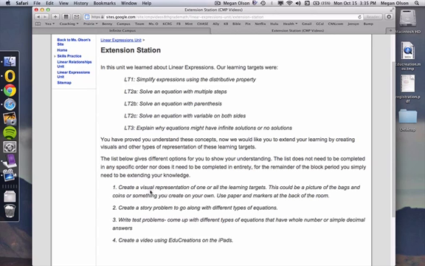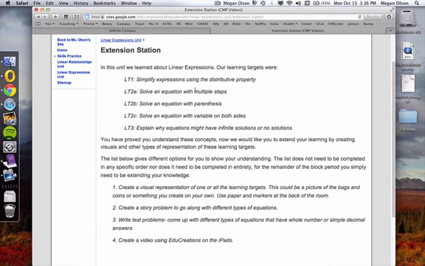All right, the first one is pretty basic. Create a visual representation, a picture, a drawing, something of one or any number of the learning targets. So if you want to take one of these learning targets and draw a picture, it could be the picture from 7th grade when you use the bags and coins, or some other kind of visual representation. How do you see these learning targets? So then use paper, markers, or anything that your teacher has for you to do that, or anything that you have at your disposal as well.